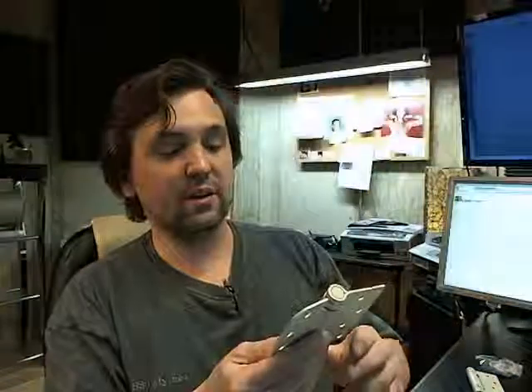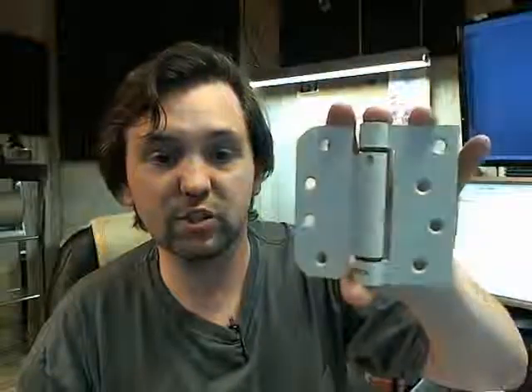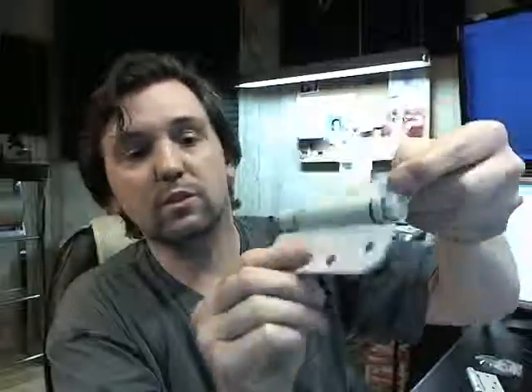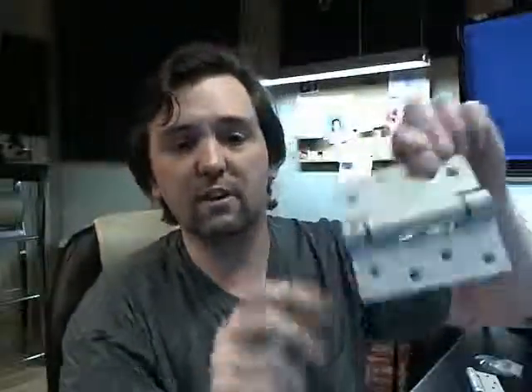If you have any questions on the Bomber LB-4376-400-600 hinge or any other Bomber product, please feel free to reach out to us. You probably can't see that very well, but that says Made in USA — Bomber. Bomber hinges are made in America 100%, a fact that they are quite proud of, as am I to represent them. Again, any questions on the Bomber hinge or any other Bomber product, please feel free to reach out to us. Thank you.